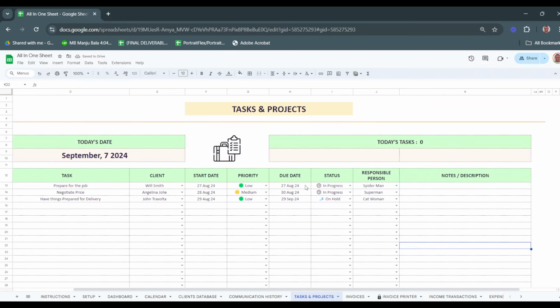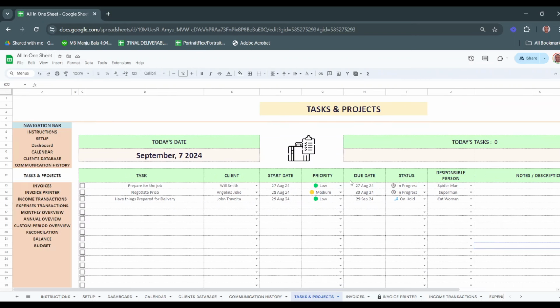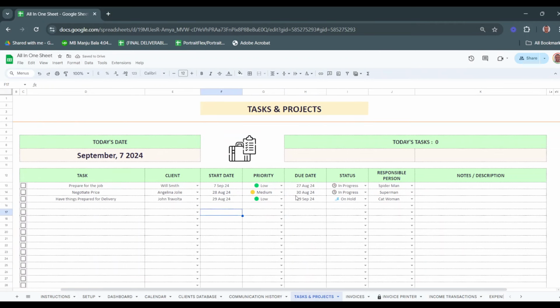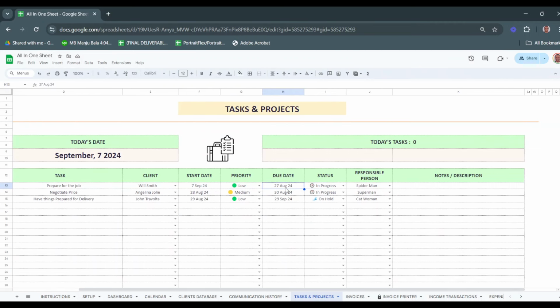Very simple here. You will find here any tasks for today. So today is the 7th of September. If I change this to 7th of September, make it in progress, and sorry, the due date is in 7th of September, you'll find it here, highlighted in red to give you a heads up that this is due today. So this little space up on the right here is to alert you or draw your attention to tasks that are due today, as you see.